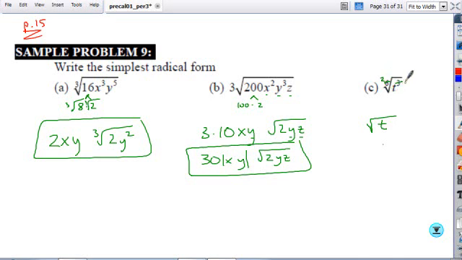So could t have been a negative in our original form? T cubed gives us a negative, then take the 6th root of that. So can t even be a negative? No, it can't even be a negative. Well, is that restriction demonstrated in our simplified form as well? Yeah, because t still can't be a negative here. So we don't need anything around it. There's not even a case where t is going to be a negative value anyway. So that's all you need to do for that.